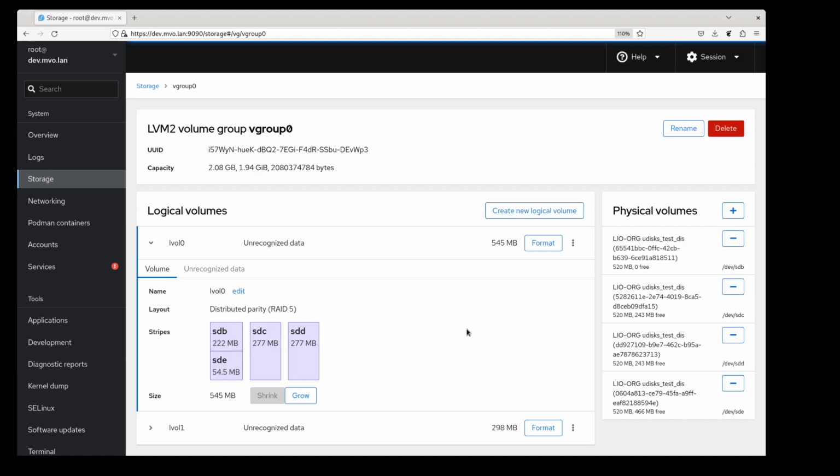This already requires a lot of thinking and planning when you do it with LVM on the command line. And by default, LVM would do the wrong thing in this situation. So I think for Cockpit, it's especially important that we don't let people do stupid things. And like using SDC to grow the first subvolume, for example, and SDD then to grow the second one, so that you have this cross use of volumes.